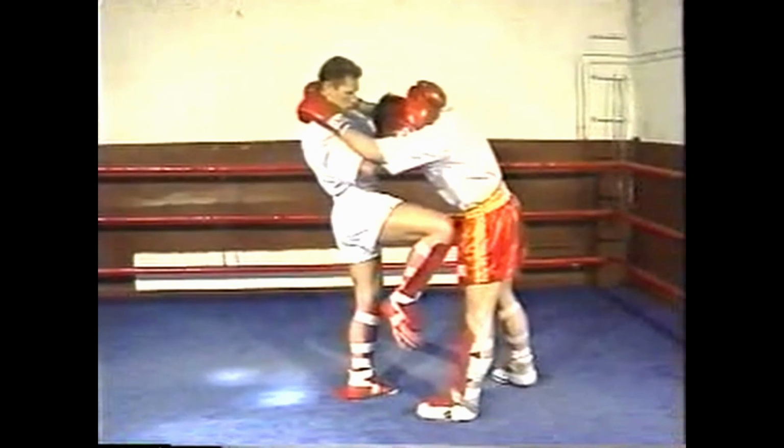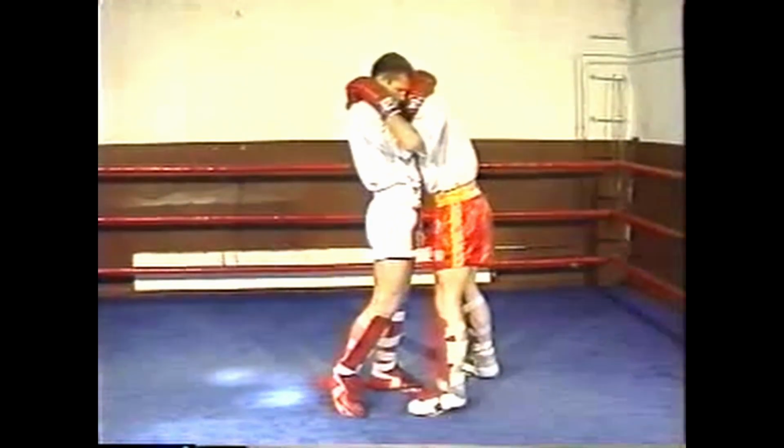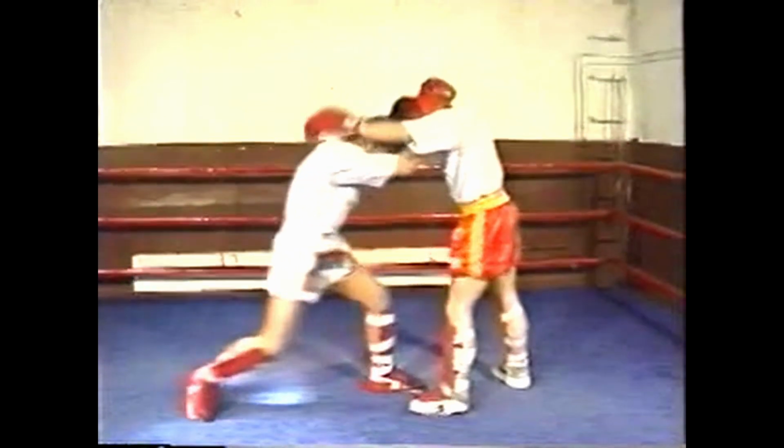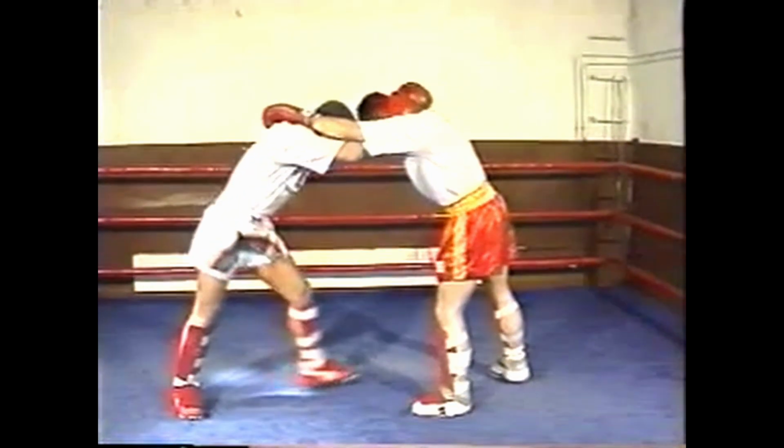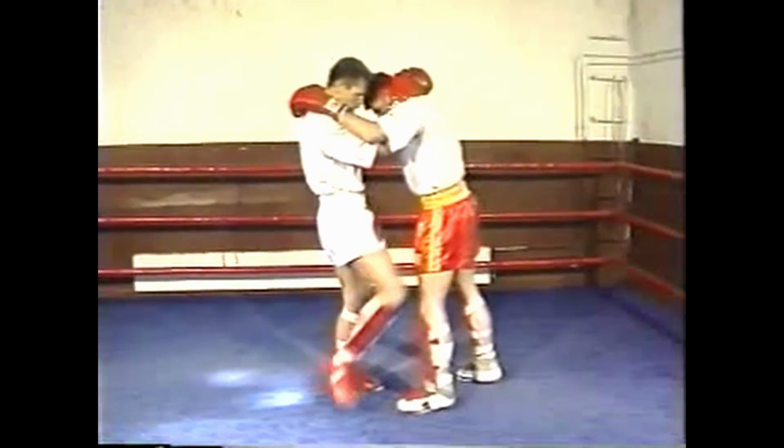With this right forward knee, you are again in contact with your partner and you push again your elbows to the chest of your opponent. Move your right leg backwards and stretch your arms. Move your left leg and give a forward knee.